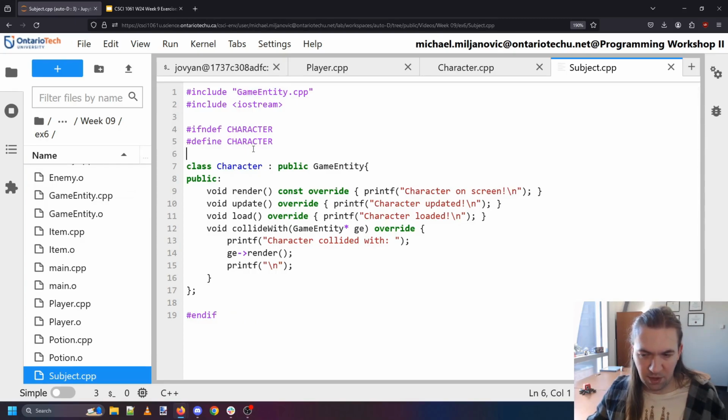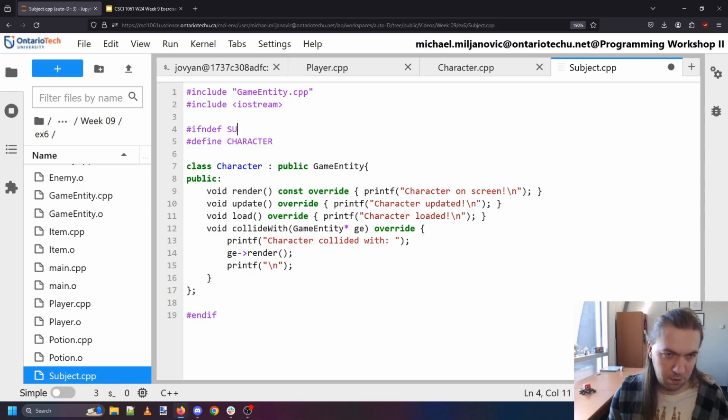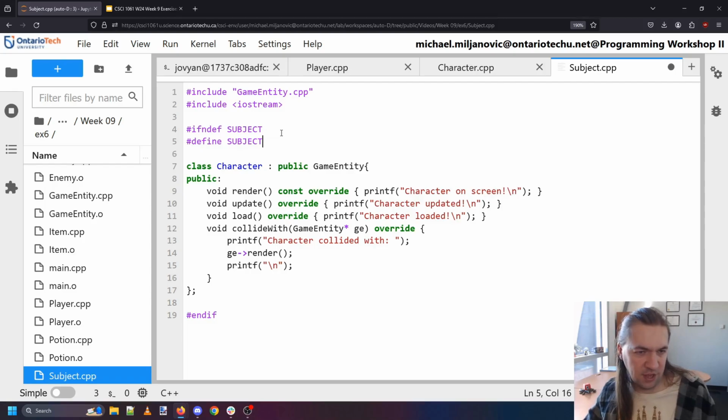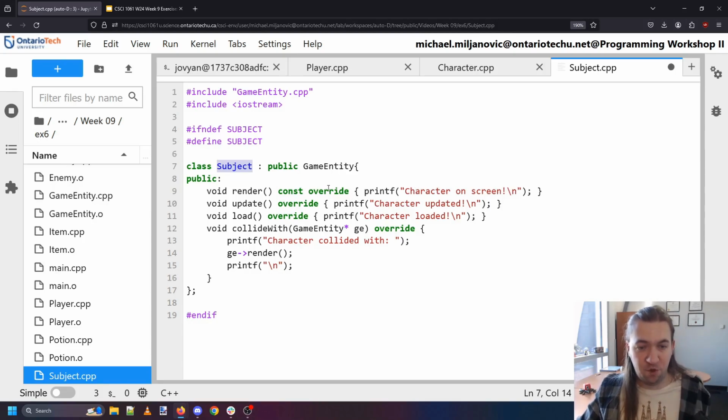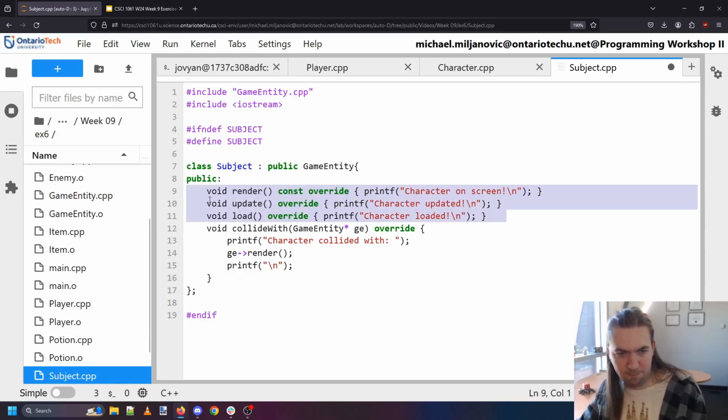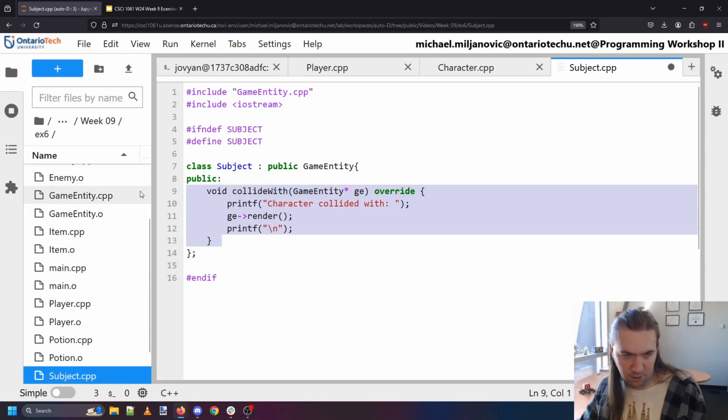It's going to need its own thing here. So a subject is a kind of game entity. And a subject is going to be an abstract class, which means I'm not actually going to override any of these.